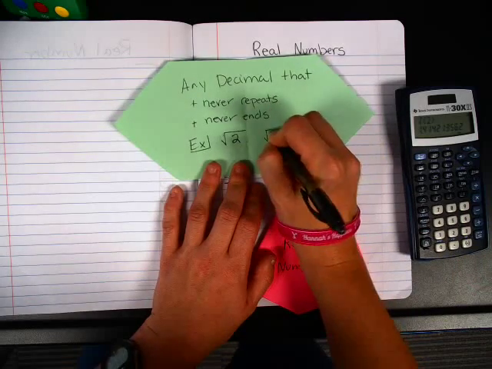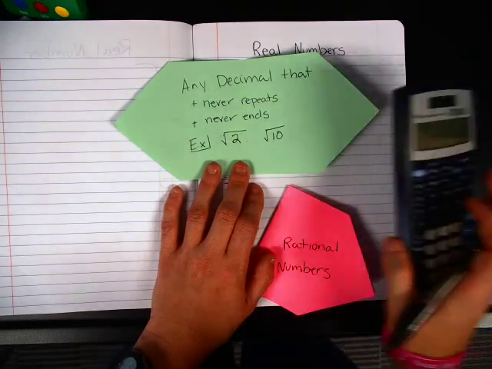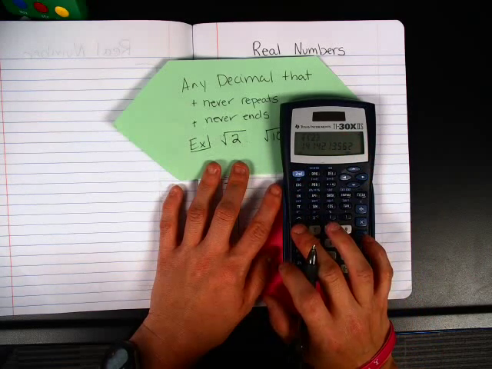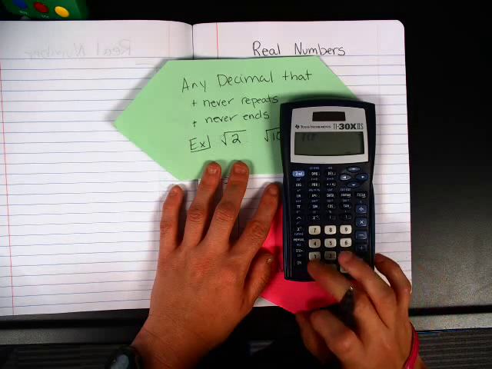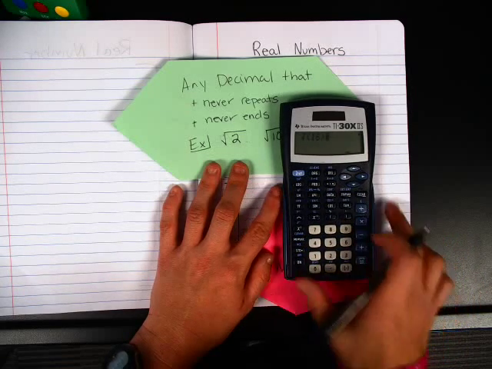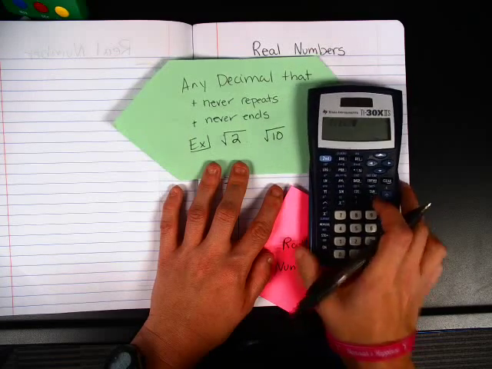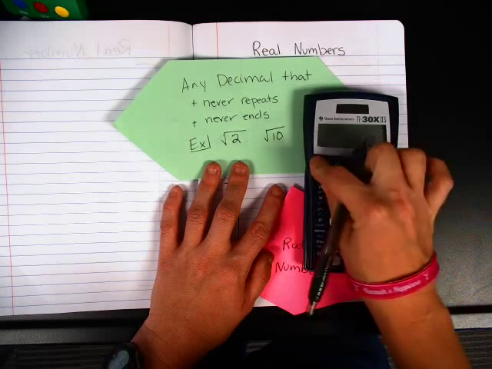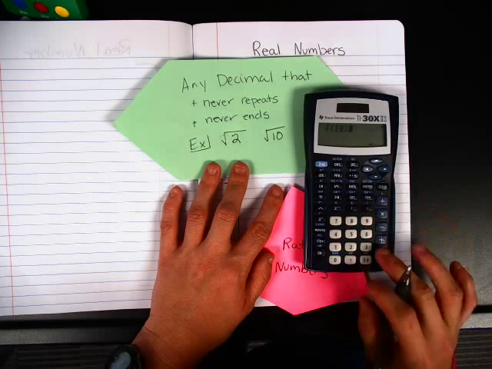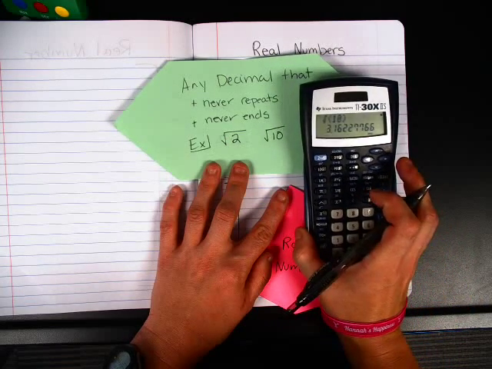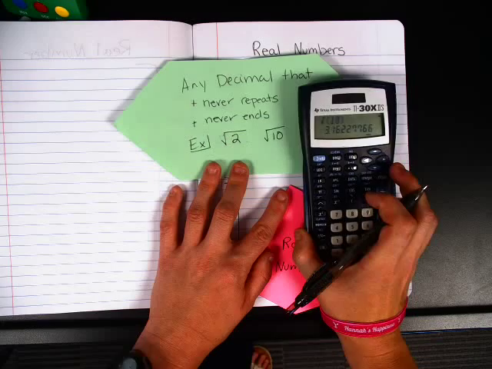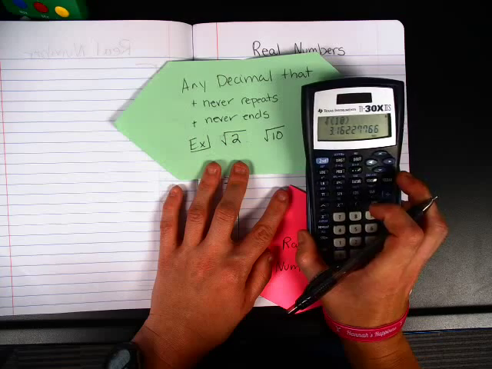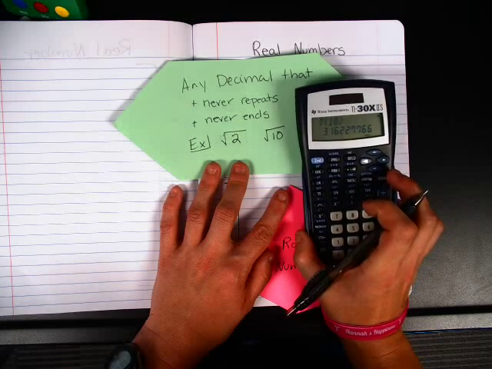There are several of these. Pretty much that's anything that's not a perfect square. And yes, this is some remembering from last year, but perfect squares are anything that ends up perfectly, like the square root of 16. When you put the square root of 16 in, you get a nice whole number, 4. Well, if I do the square root of 10, look, it's another one of those. I get 3.1622, and it goes on and on and on and will forever go on. So the square root of 10 is an irrational number.